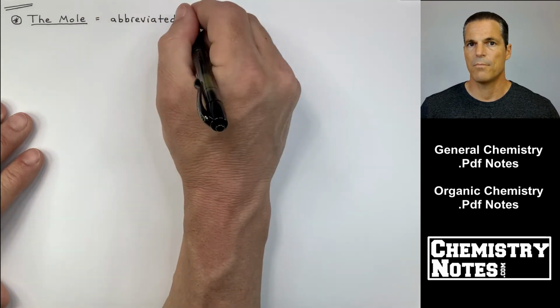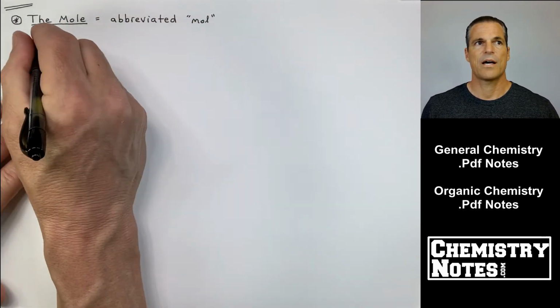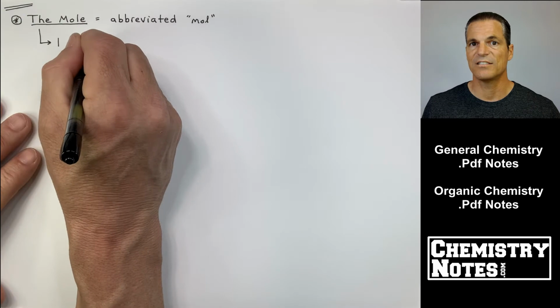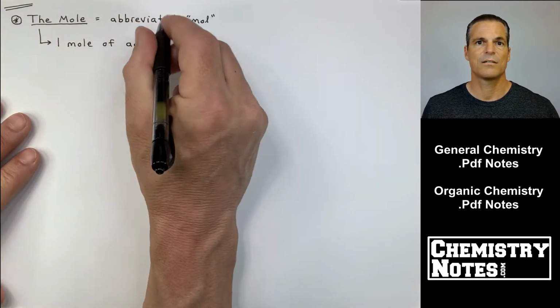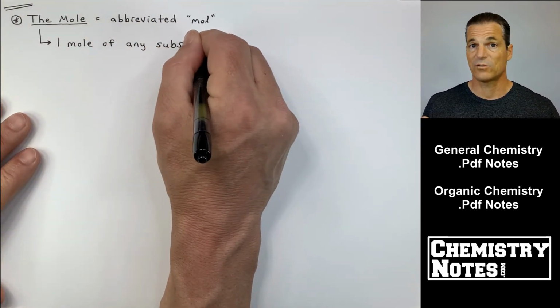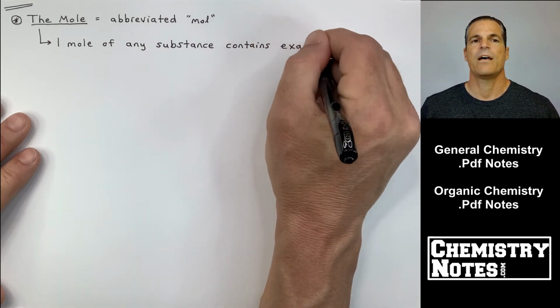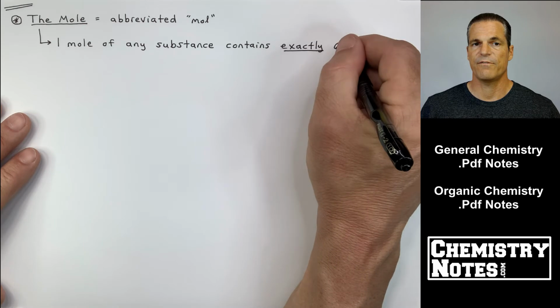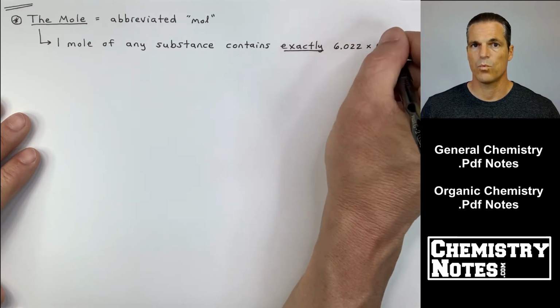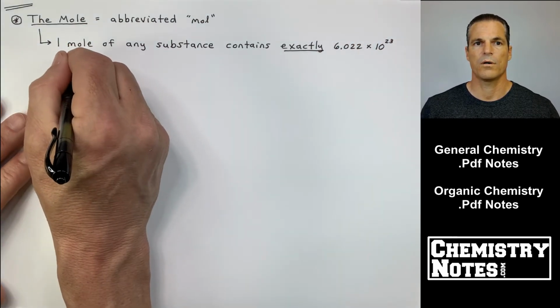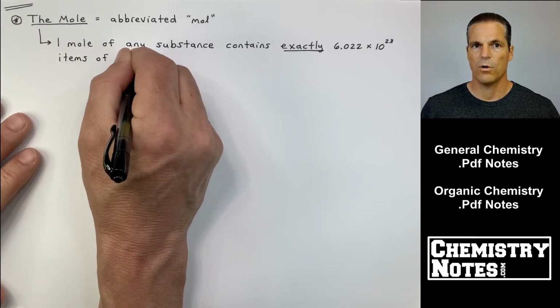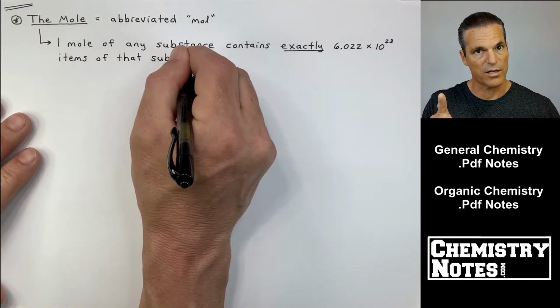Anytime I introduce the mole, I also like to bring up the everyday kitchen term, dozen. We know that if you have a dozen eggs or a dozen slices of bread, that's 12, right? Well, the mole is kind of the same idea. The mole is abbreviated MOL, which is just one letter short of the full word, not to be confused with molecules.